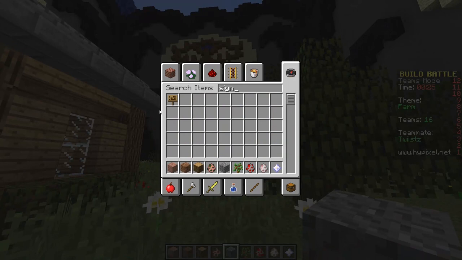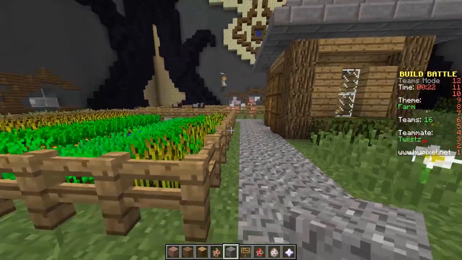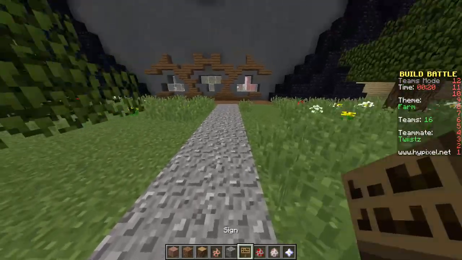All right, there you go. It looks pretty nice, right? Why is there a casual pigman here? Because it's a funny moment. Okay, it's a funny moment.